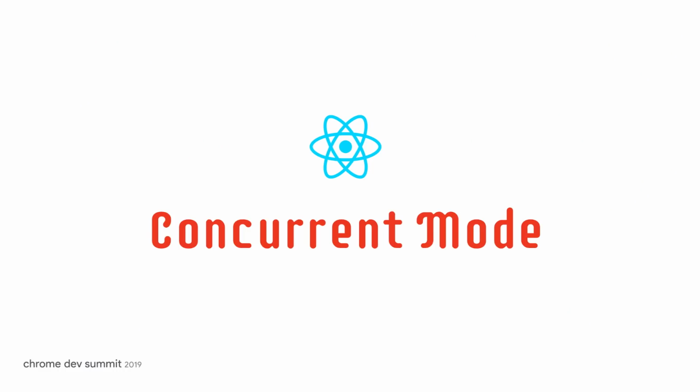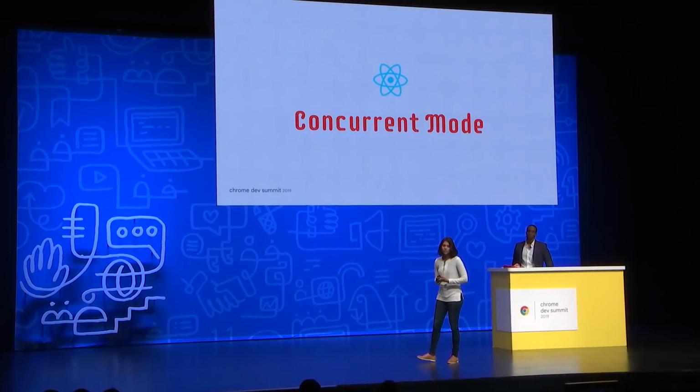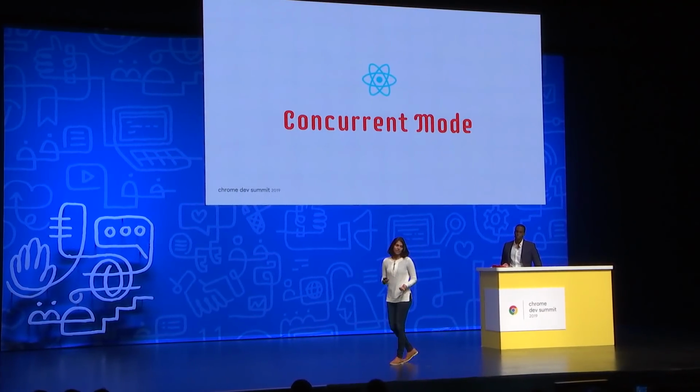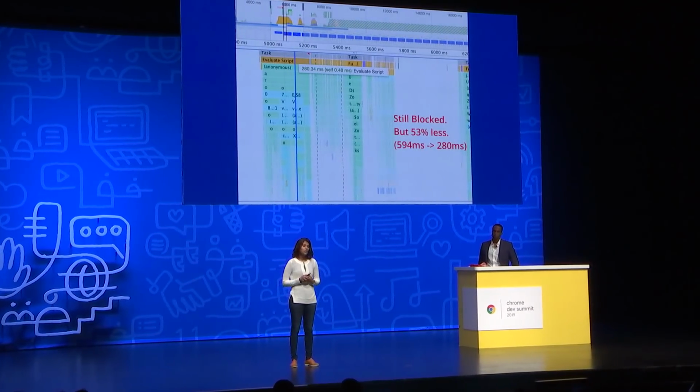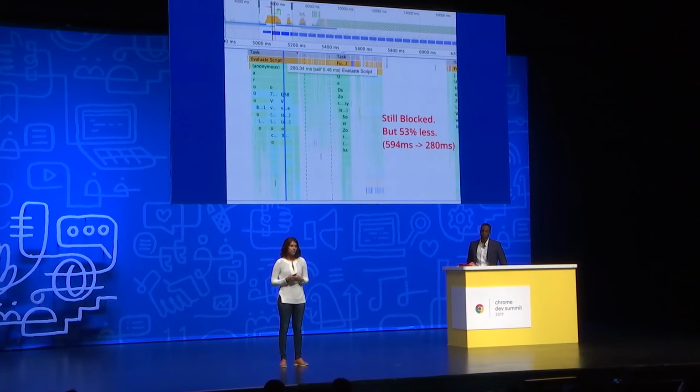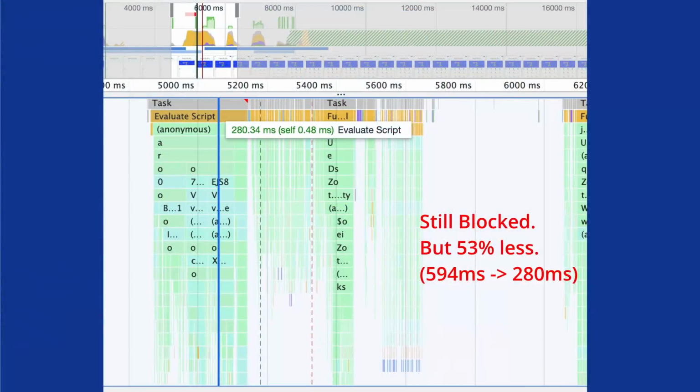So you may have heard of concurrent mode in React. It enables progressive hydration by breaking up that long, continuous task that involves setup and hydration into lots of smaller tasks. It's not that it's eliminating hydration, it's that it's breaking it up and staggering it. And the idea here is now the main thread is serviceable, it can respond to user interaction. So we did some work to enable concurrent mode in Site, so let's look at the results from that. The blocking time reduced a lot, by 53%. But why isn't it 100% better?